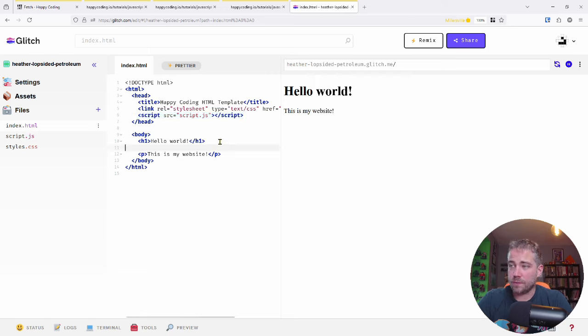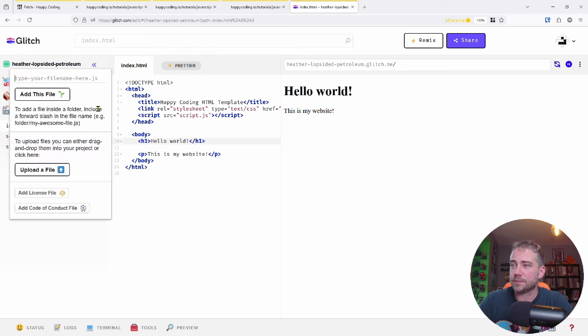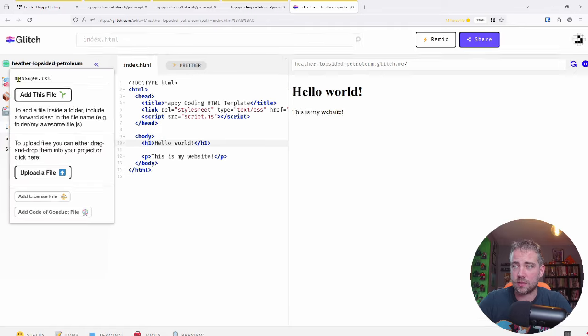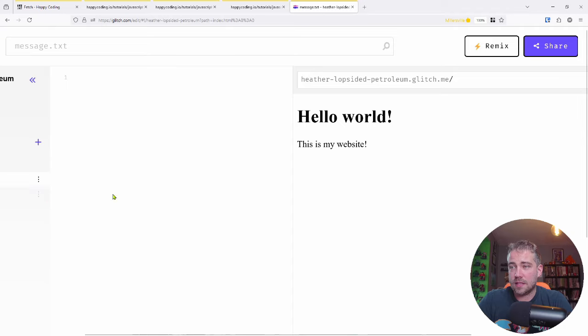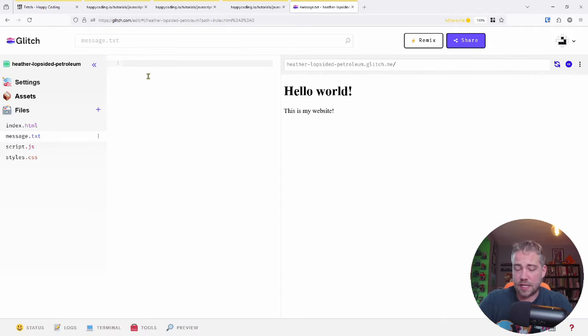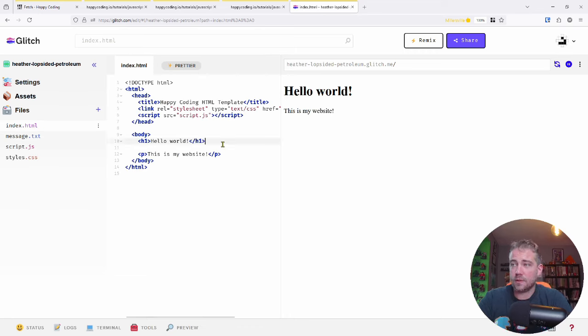So what I want to do is first start with the problem statement, and let's say that I actually have another file, and I'll call it message.txt. So it's just going to be a text file, no HTML yet anyway. And in this message.txt file, I'm going to say, welcome to my website. The content doesn't really matter, but let's say I have some text content in here. And I want to put that into my index.html file or into any HTML file that I have in my project.